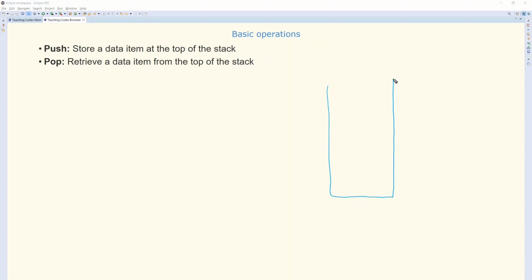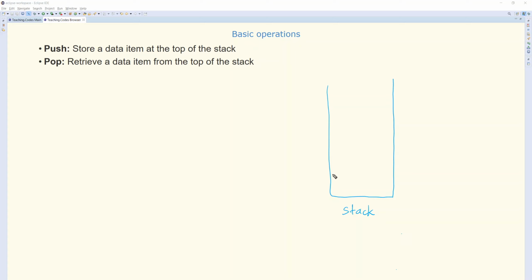So we can consider a stack as something like this. So this will be our stack, because it's actually just like a stack or pile of elements put one on top of the other. So at the moment we have an empty stack. So if you try to pop anything out of this stack, you will get an error because there's nothing in the stack. Now, when you want to put a new element into the stack, you do it by calling the push method. And we say you're pushing something onto the stack. So the element you push goes to the top of the stack, but at the moment we have an empty stack. So the first item you put will be the only element in the stack.